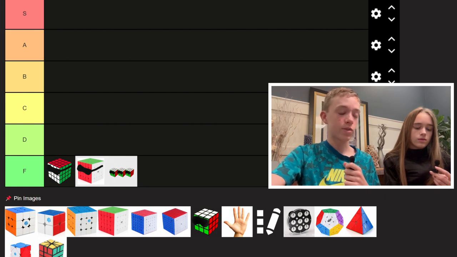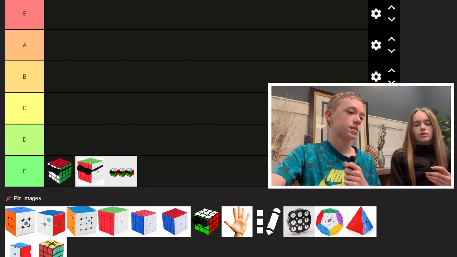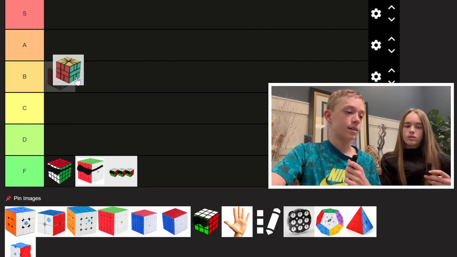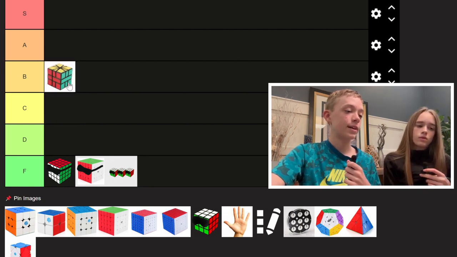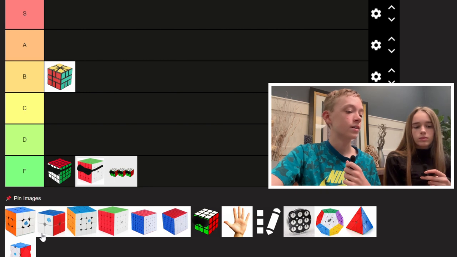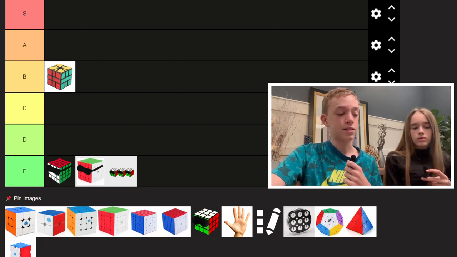So square one, this one is a side event at WCA competitions. It's medium speed to solve, and it's very interesting. I could put it in B tier. I think that might be the best ranking for it. I don't think it's good enough to be A tier, and I don't think it's bad enough to be C tier. That seems pretty logical why I'd put it in B tier. It's an okay puzzle to solve.